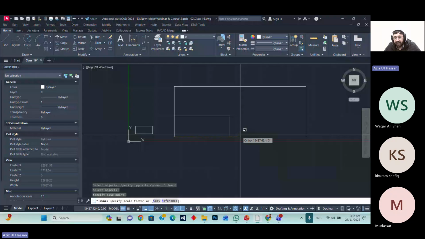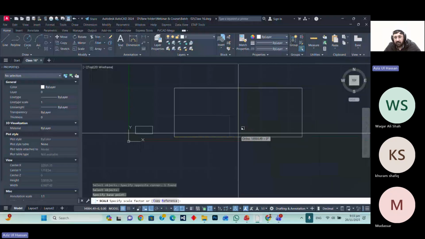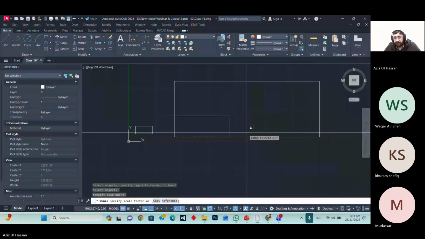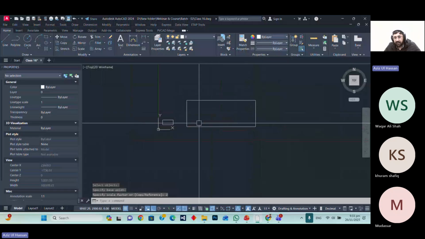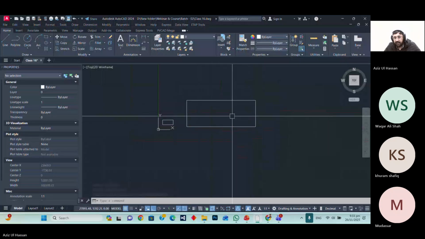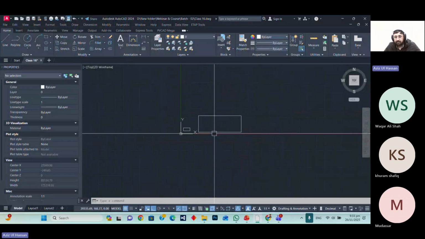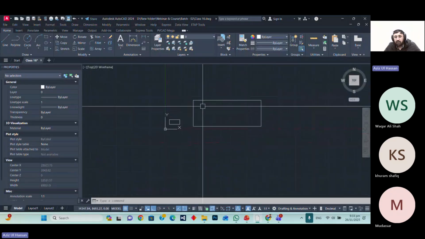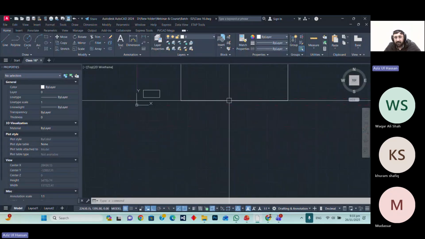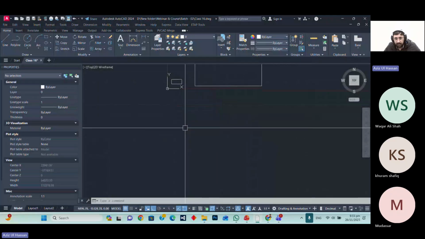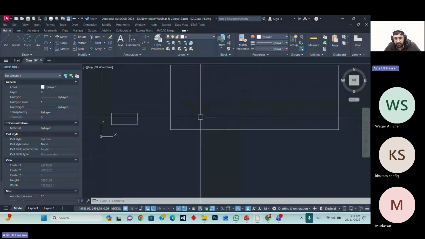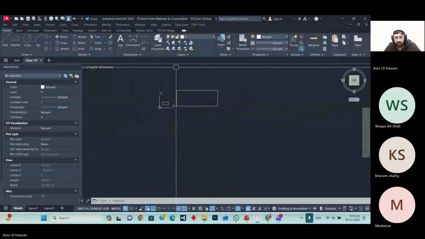If I type a multiplier, I will multiply this by the scale factor. Now you can see that it becomes double. Now if we want to increase or decrease as per the length I have made, I can scale up and down.